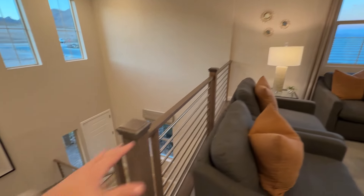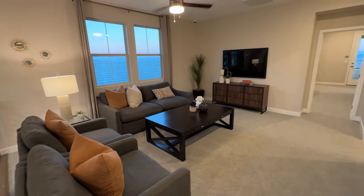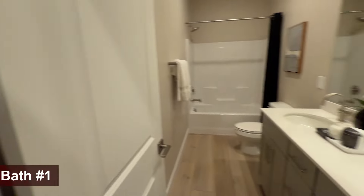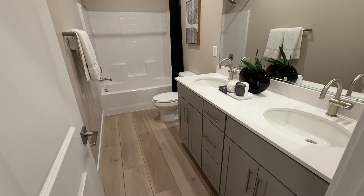The stairs are an upgrade — the first upgrade is about $5,000, and the metal horizontal banisters are an extra $5,000, so about $10,000 total. There's a huge loft upstairs. The primary bedroom is to the right. The bathroom comes with one sink — you can add a second sink, add a wall with a door to the toilet, and many other options for just a few grand. You can literally customize this house the way you want it.